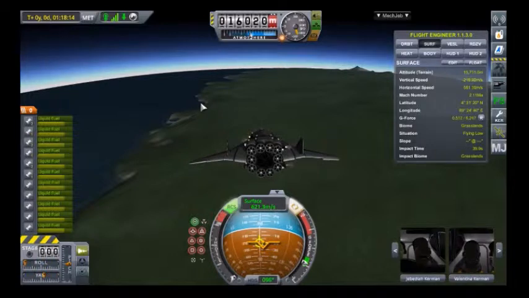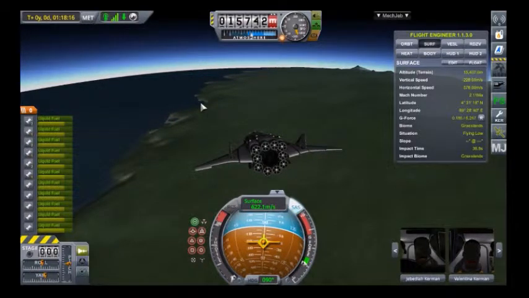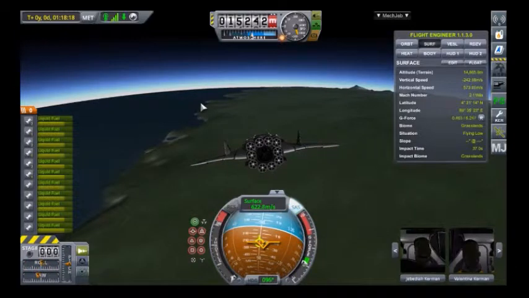I might switch the RCS system off because that is putting a little bit too much power. Yeah, I'll switch RCS off. RCS off. So that's it. So we'll go purely to aerodynamic factors. One of the problems I've had with this one is for some reason it veers to either the left or right when it's at speed.